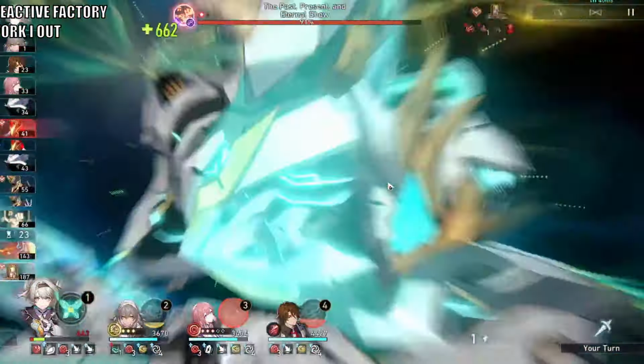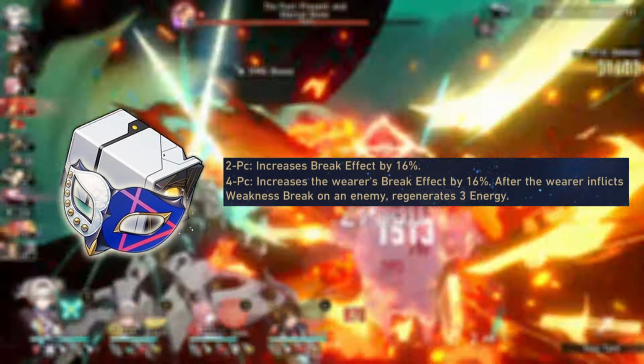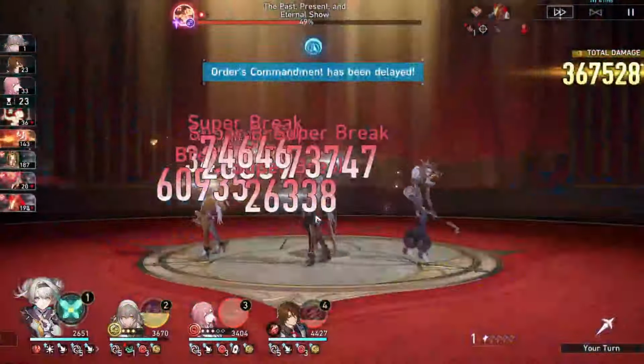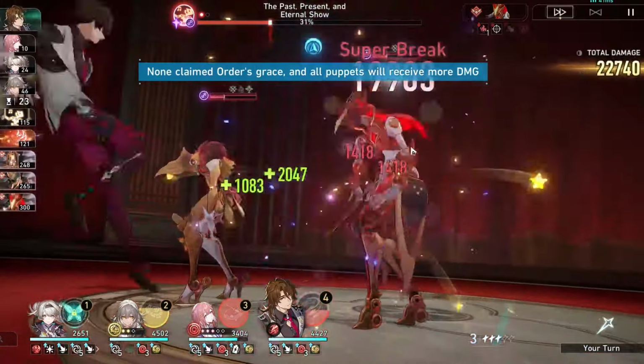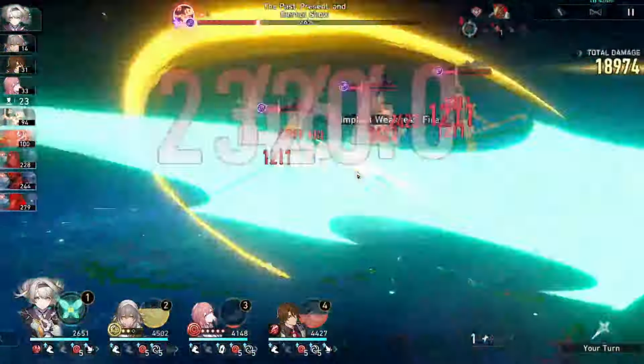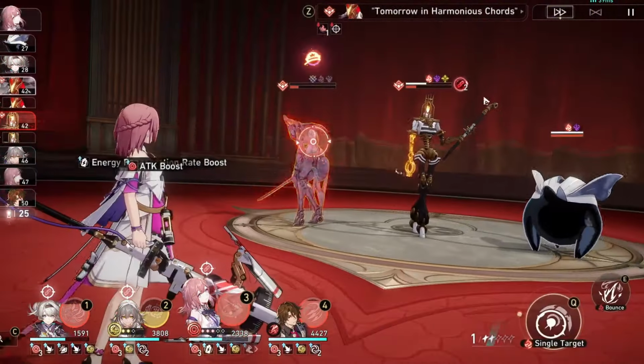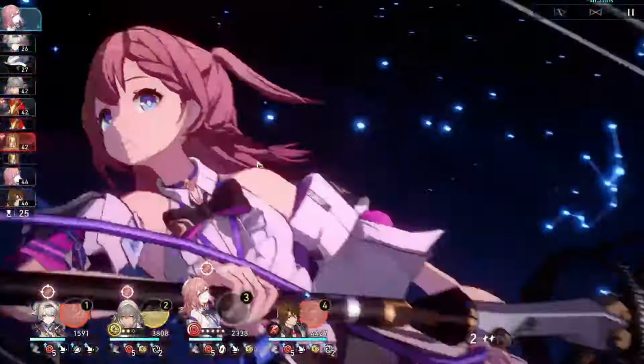You can also use the 4-piece thief set. It offers up to 32% break effect. The bonus effect of getting extra energy upon weakness break is worthless because 9 times out of 10, she's breaking enemies while she's in her ult state, and she can't gain energy when she's in that state. And even if you do break outside of her ult state, the amount of energy you need to get her ult is 240, so it's going to be pretty rough to get there anyway.